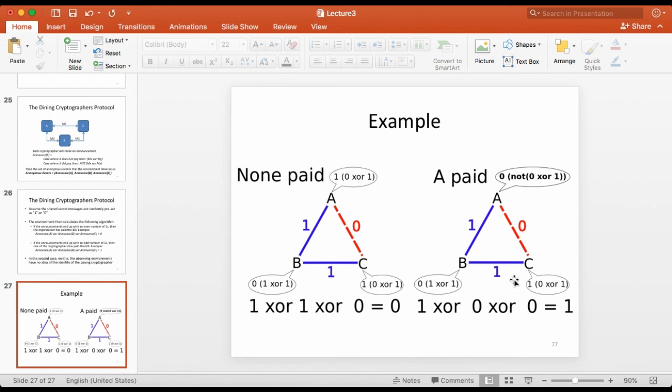Okay, so if you attempt here to, let's say, flip also the result of B, then you will reach a wrong conclusion, and you're basically using the protocol in an incorrect way. So always remember that what the protocol gives you is the knowledge that either the organization paid or one cryptographer paid, but you have no way of knowing the identity of that cryptographer.